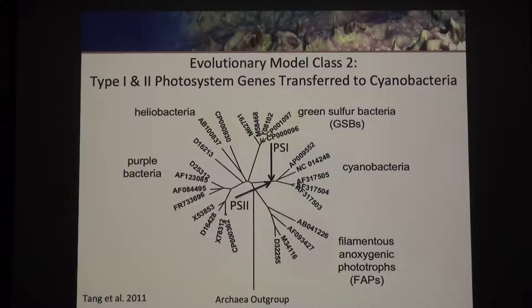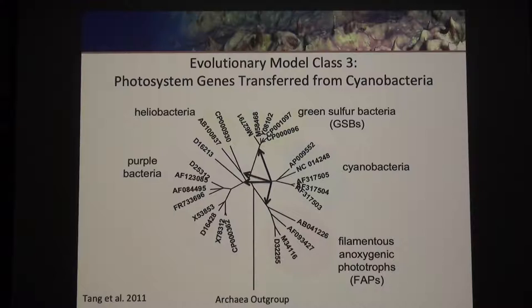That's the closest photosystem. It's the one that oxidizes sulfide. And then another one came, photosystem 2 came from the purple bacteria, and somehow those genes were accepted by the ancestor of cyanobacteria, and those two photosystems were merged and evolved to produce oxygen. A third model is that cyanobacteria produced all the photosynthetic machinery, and then it was spread across the tree. A few people have proposed that, but there's no one pushing this particular model.